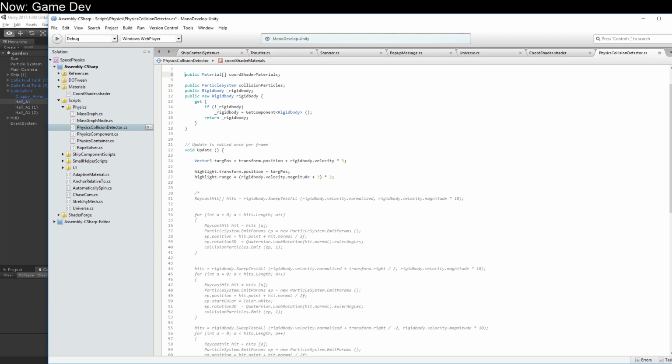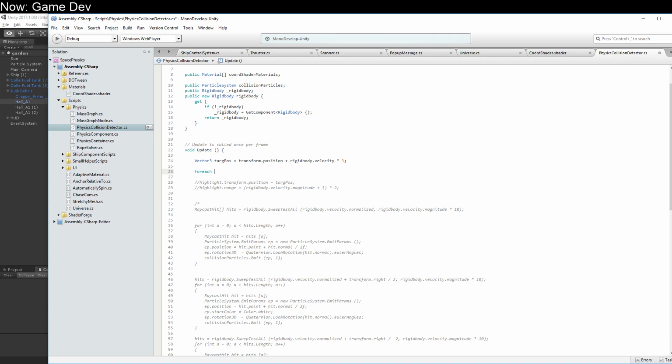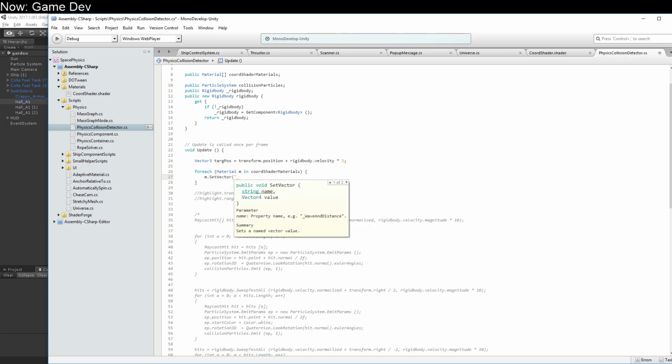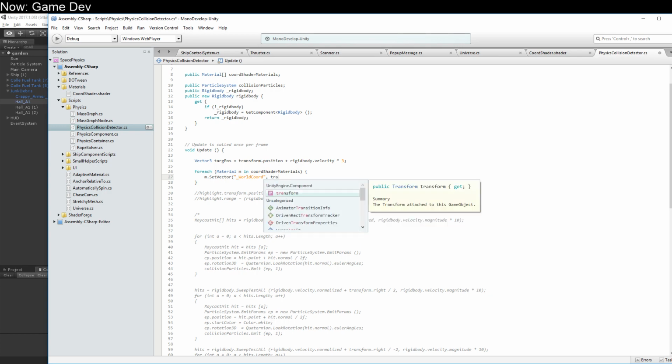Delete the highlight. Down here, we're going to get the target position as before. But then what we're going to do is go through all of the chord shader materials and set that m dot set vector 4. Here it is. We're going to want to set the world chord, and we're going to want to set that to our targpos.